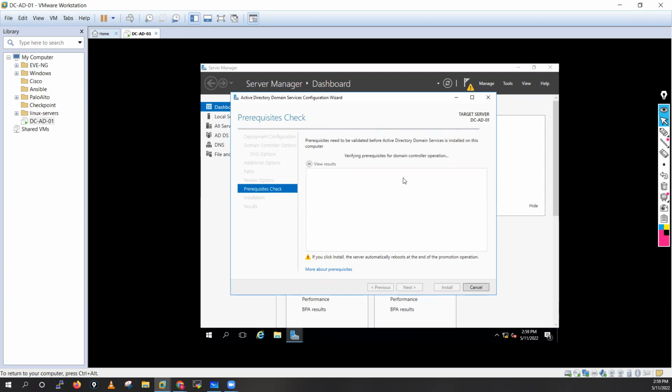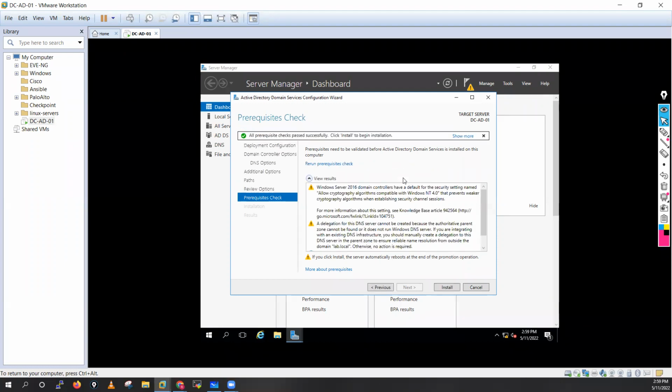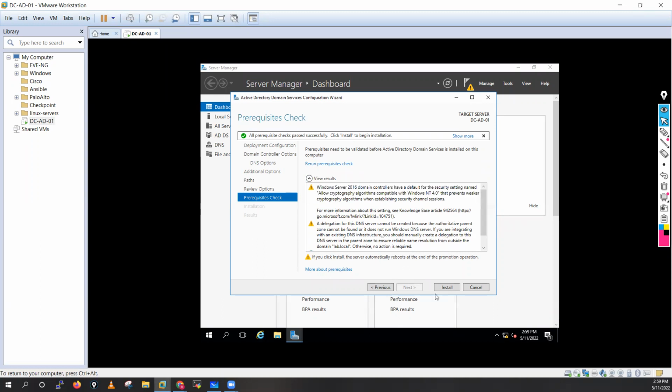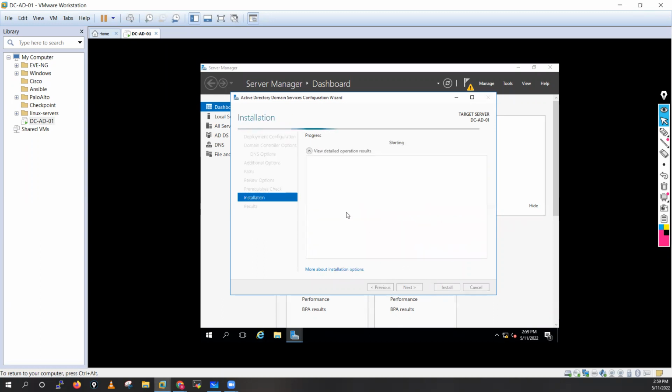So we will have to wait here. If we go down, we get lots of errors and all, but it's not an issue. It's just a DNS error. Install.